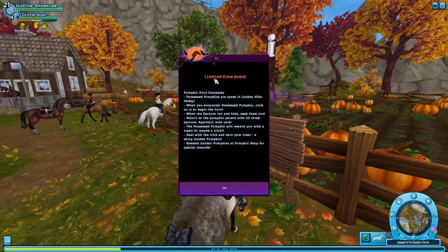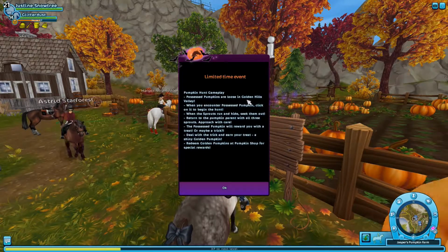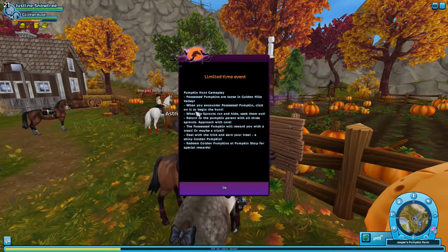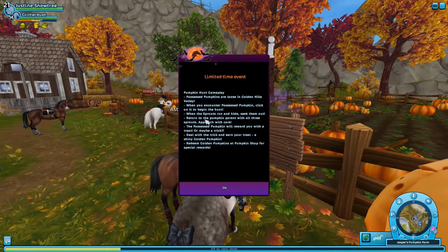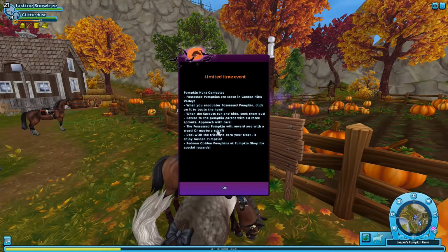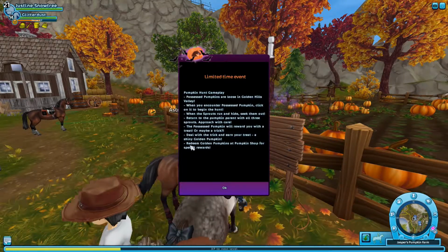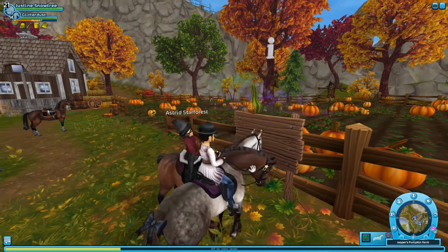So there's this board here. So it says limited time event, pumpkin hunt gameplay. Possessed pumpkins are loose in Golden Hills Valley. When you encounter possessed pumpkin, click on it to begin the hunt. When the sprouts run and hide, seek them out. Return to the pumpkin parent with all three sprouts. Approach with care. The possessed pumpkin will reward you with a treat or maybe a trick. Deal with the trick and earn your treat, a shiny golden pumpkin. Redeem gold pumpkins at pumpkin shop for special rewards.